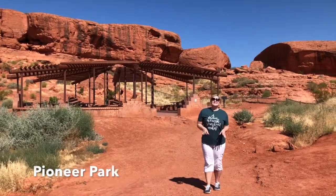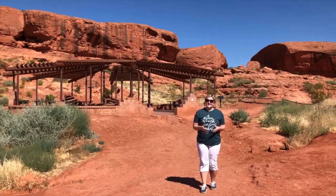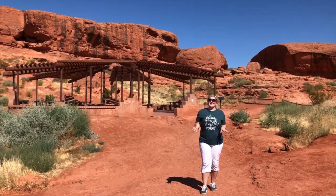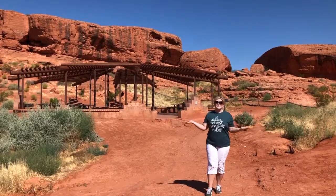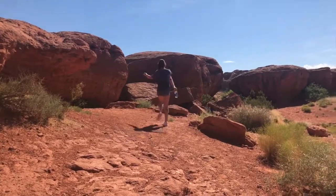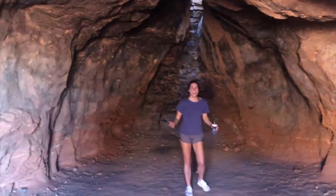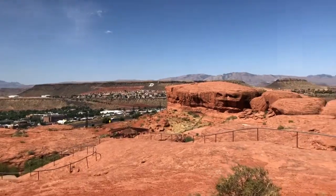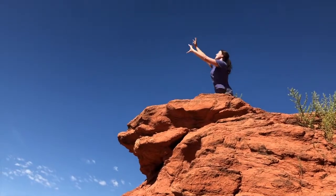Welcome to Pioneer Park. We are right next door to the Red Hills Desert Park. Of course, Greater Zion has tons of amazing hiking, including Zion National Park, which is supposed to be stunning, and Snow Canyon, which is much more intense hiking. It's 105 degrees, so we just thought let's hang out at Pioneer Park — we've got some beautiful cliffs. Pioneer Park is free and there's so much to do: rock climbing, hiking. We found a Boy Scout cave that was so fun to explore, beautiful views, and even a fire pit.